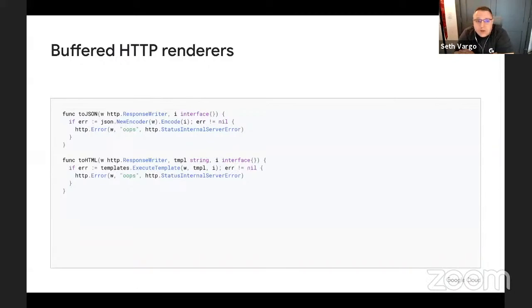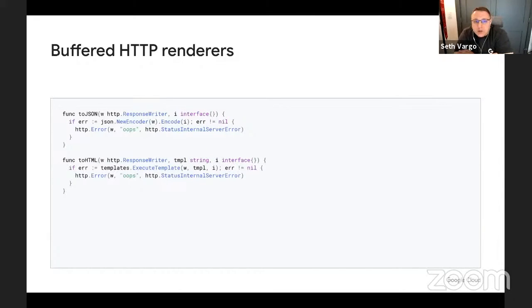Speaking of HTTP, another area which is a little bit of folklore in the Go community is rendering JSON or HTML into a response writer. So if you're building a RESTful service or any type of web API with Go, you're going to be rendering some JSON or HTML back to the client. And in the Go documentation and in blogs on Medium and whatnot, you'll see this pattern. Again, simplifying a little bit for slides, but this general pattern.